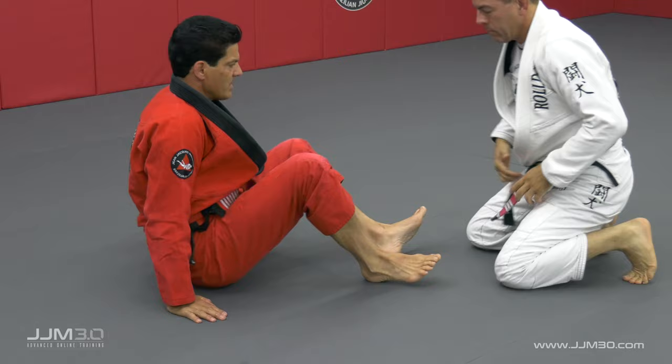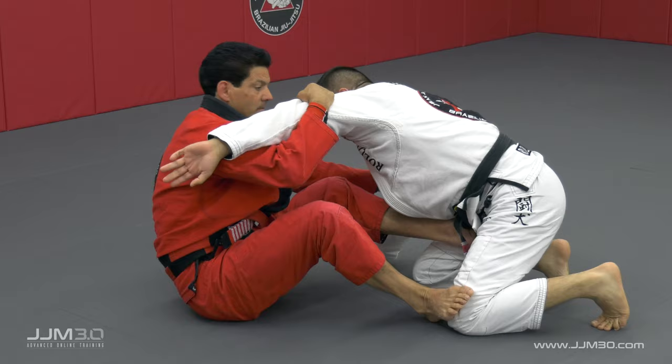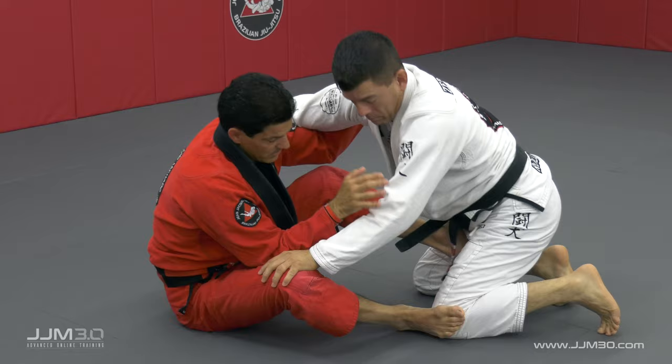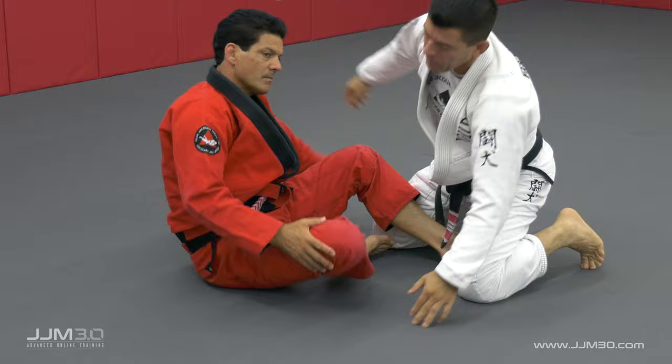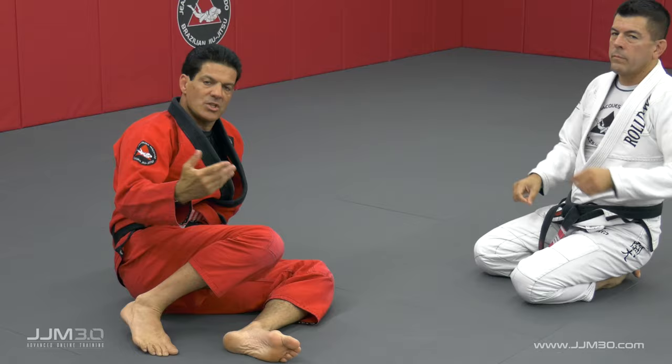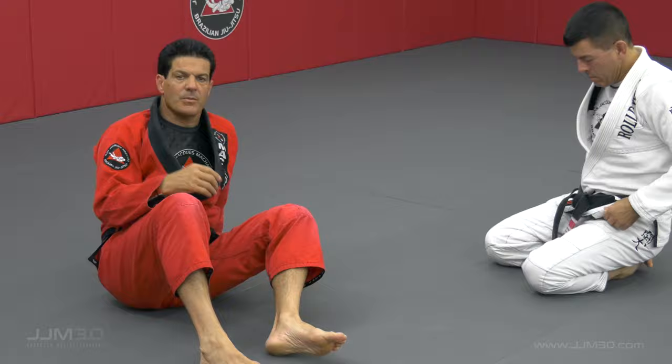A lot of this. One, two, three, four — keep playing. You go in the hook, switch, hit the hook. Other side, the hook, bring it in, switch. Always this. It's an exercise that I do use myself to be able to achieve the movements when you play guard, especially when your guard is over. You go in the hook, you go in the hook — it's a good drill.